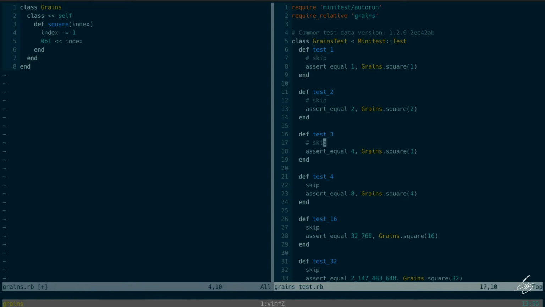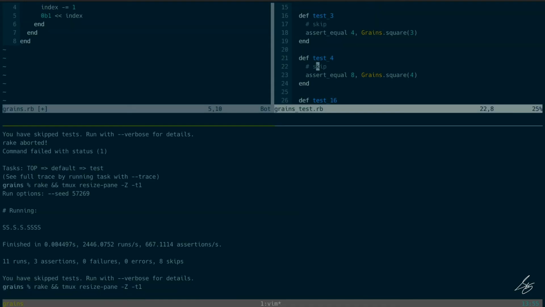Well, for the first test, we're passing in a 1 for the first square. The index of the first square is actually 0, so we're giving it a 0, so we're going to left shift 0 positions. And this is actually binary 1, so we will return 1. When I pass in a 2 for the next square for this test, then index will be 1. And if I shift this over 1, then it's going to return that, which is binary 2. See how that works?